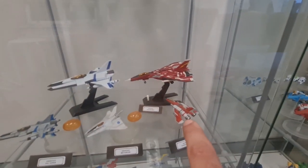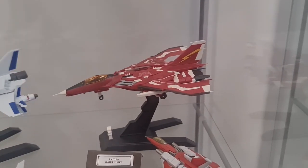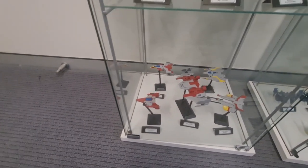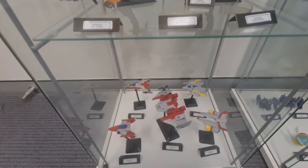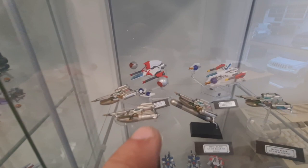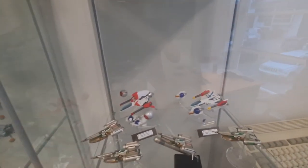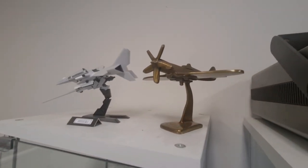You've got Raiden Mark II. I love that guy. Look how sexy that ship is. Then you've got the Raiden Mark V in the back. That's Terra Cresta. That's Alpha, Beta, Gamma, Delta, Epsilon. There's five ships. They combine to form one big ship. Then I'll just go through more. That's a CF-345 Black Fly from Metal Black. There's different iterations of that ship. There's the Thunder Force ships. There's a Fire Leo Rynex and the Fire Leo Styx. There's also the Silpheed Spriggan Mark II right there. That's a P-51 Mustang made in 1942.